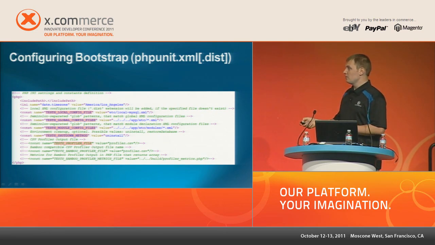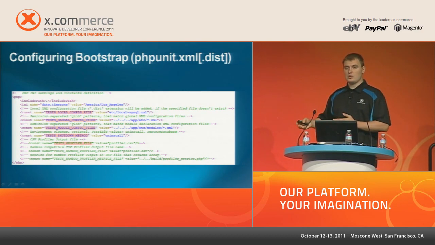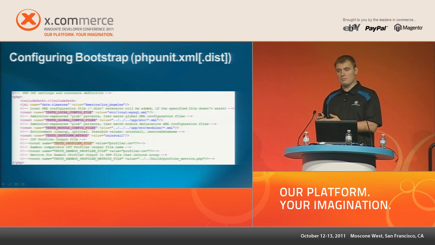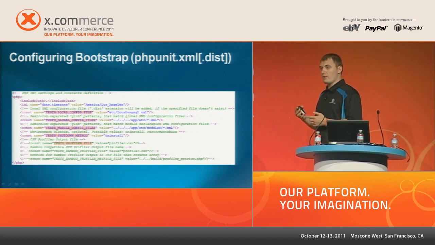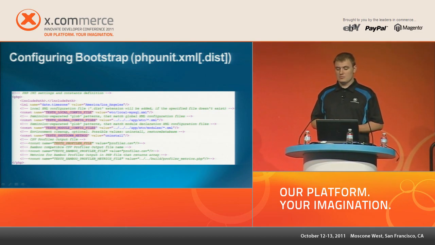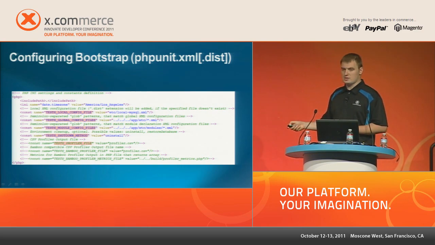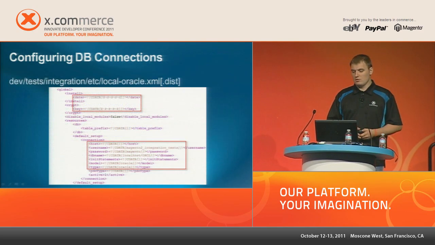And test shutdown method is an optional constant that allows you to specify whether, after running the test suite, to wipe out everything to clean up or just to restore the database. It means that before running integration tests for the first time, it will create a database backup, and then if you set the option to restore database, it will go back and get the database from that dump. Also there are optional constants that allow you to collect profiling results in a CSV file, and for example use it for your performance metrics. They are disabled by default.